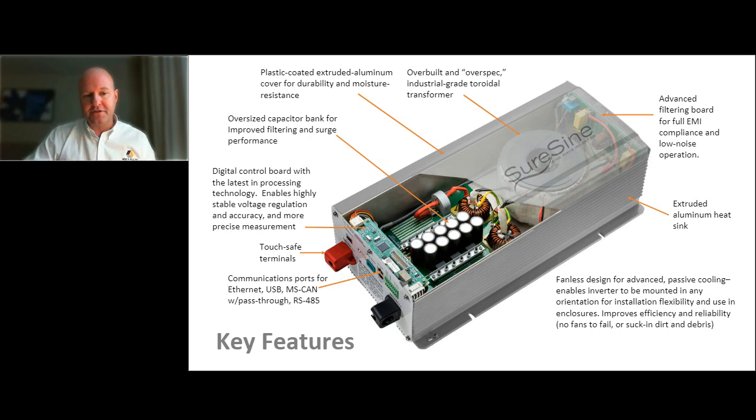So again, this is an off-grid inverter, DC to AC. It's really designed for remote power applications, and in all of the wattages and battery voltages that we've discussed so far. A few of the standouts here, first of all, is the fact that we've got a really oversized design. The toroidal transformer is really there to provide that kind of surge or boost capability. Generally, it's about a 2x surge, which is fairly unusual for a product of this size that gets down to 150 or 300 watt ratings.